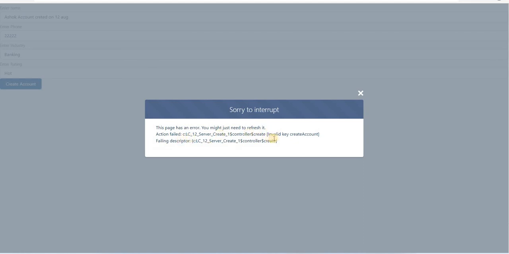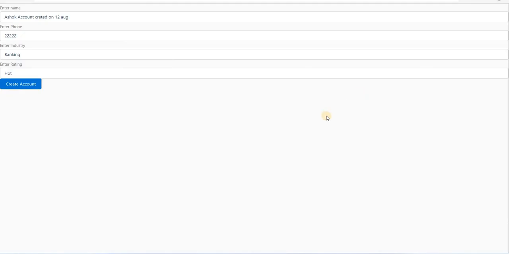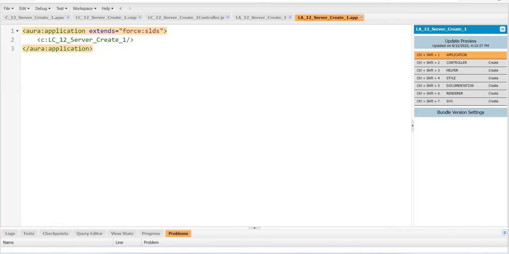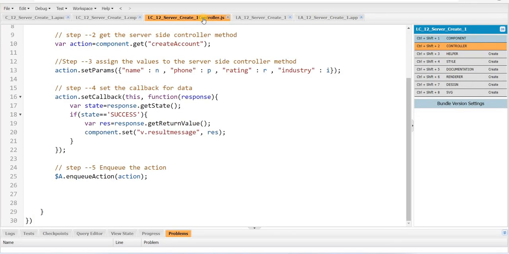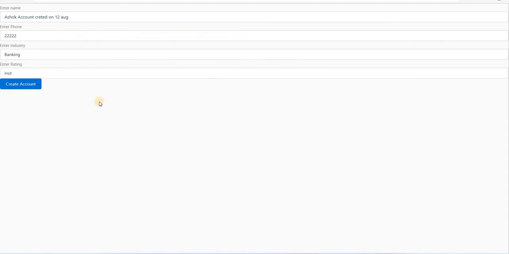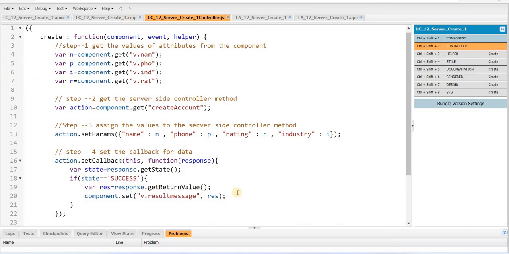Action invalid key, createAccount. It's showing some bad result. Yeah, I think we forgot to write c. before it.